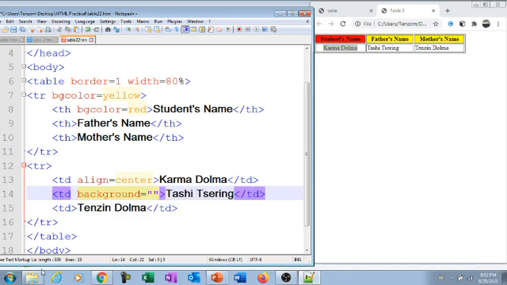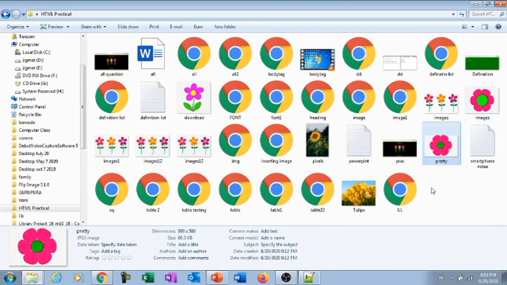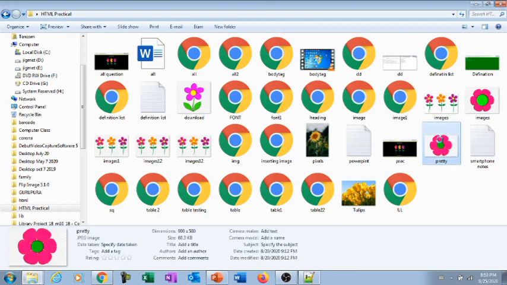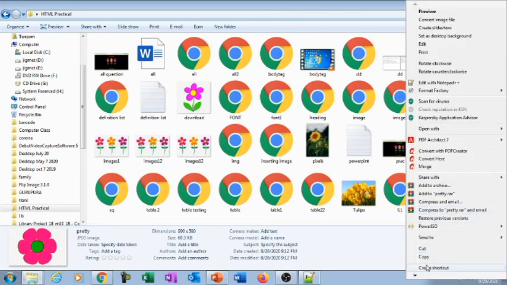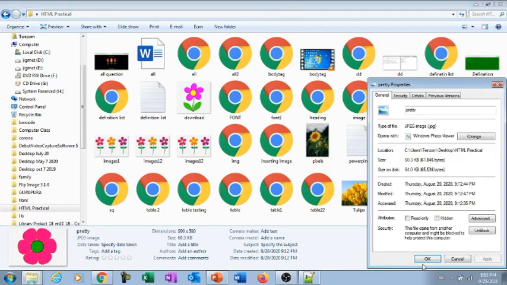Now let's go back to the HTML practical folder. Look here, there is one image over here. Let's say we will insert this image. Right click on this image, click on properties, and look here, the name of the image is pretty, and the extension is JPG.